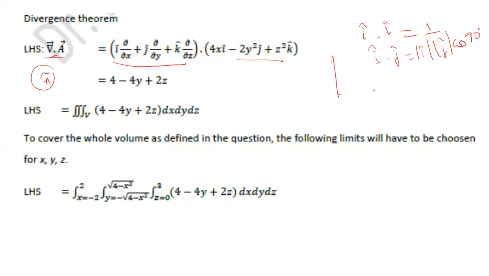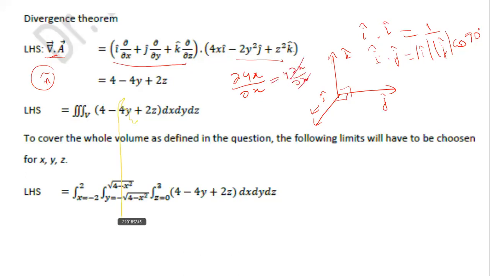You know that the unit vector along the x-axis is i cap, along the y-axis is j cap, and along the z-axis is k cap. So there is a 90 degree angle between them, so cos 90 is 0. Following that, you can simply say that j dot j is 1, k dot k is 1. Otherwise k dot i, k dot j and all are 0. So this will be the differentiation of del 4x upon del x. 4 is a constant, so del x upon del x is 1. This is how you get 4 here. I don't need to explain all of this. There is a minus 2 here. Del y square upon del y will be 2y. 2 into 2 is 4.